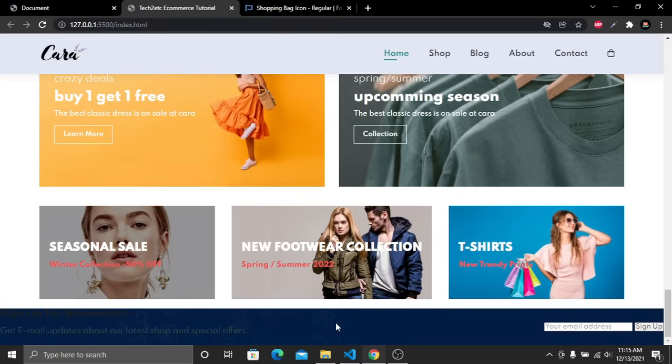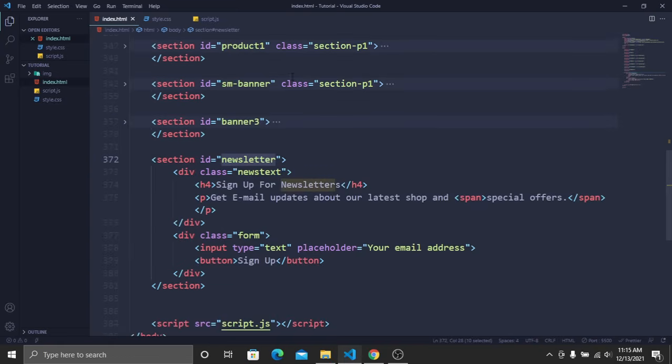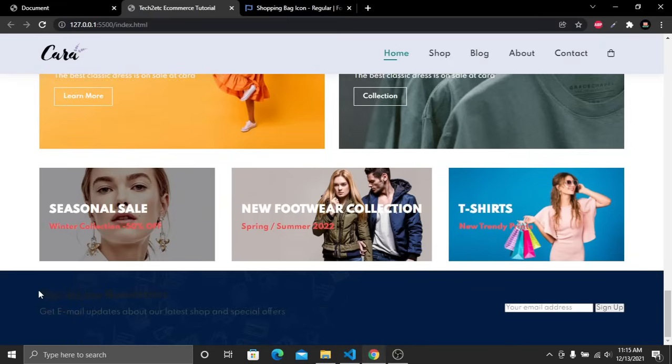because we don't have any space here or any padding. So that's why let's go to our code, go to our index file, and here we have to add this class name. Copy this class name and then paste it here. Now save and go to our website, and here you can see that now we have a space, we have some padding from left, right and top and bottom.